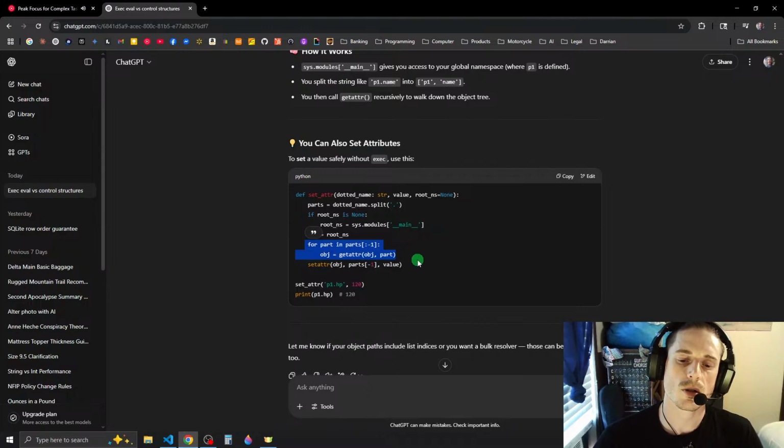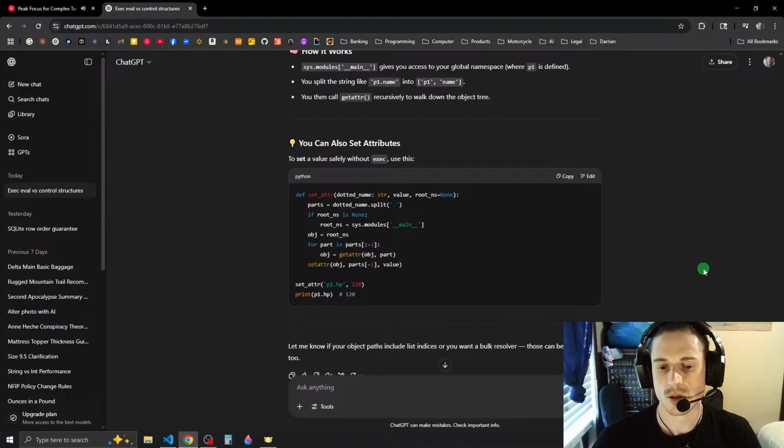For part in parts[:-1], object equals getattr(object, part). Okay, and then you just do setattr(object, parts[-1]). Yeah, so you, okay.